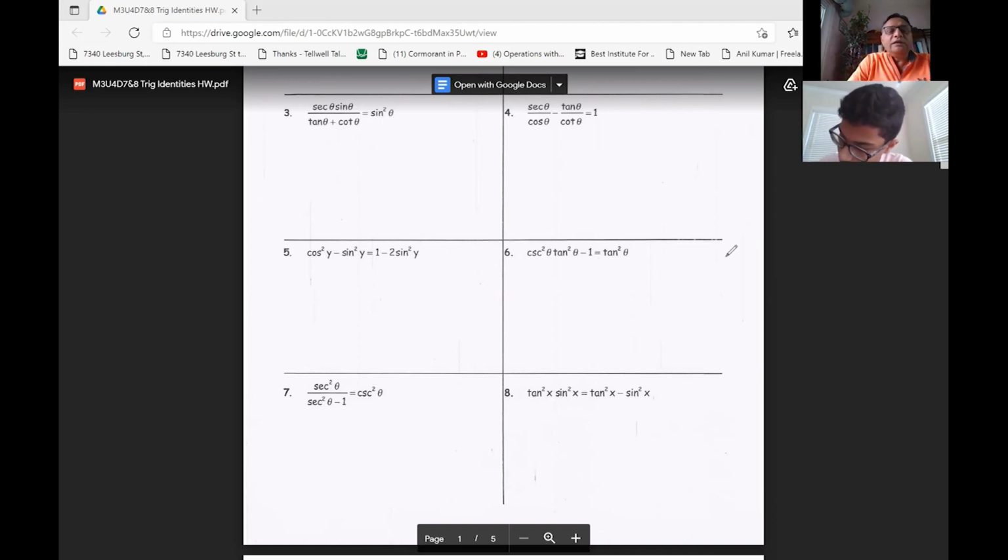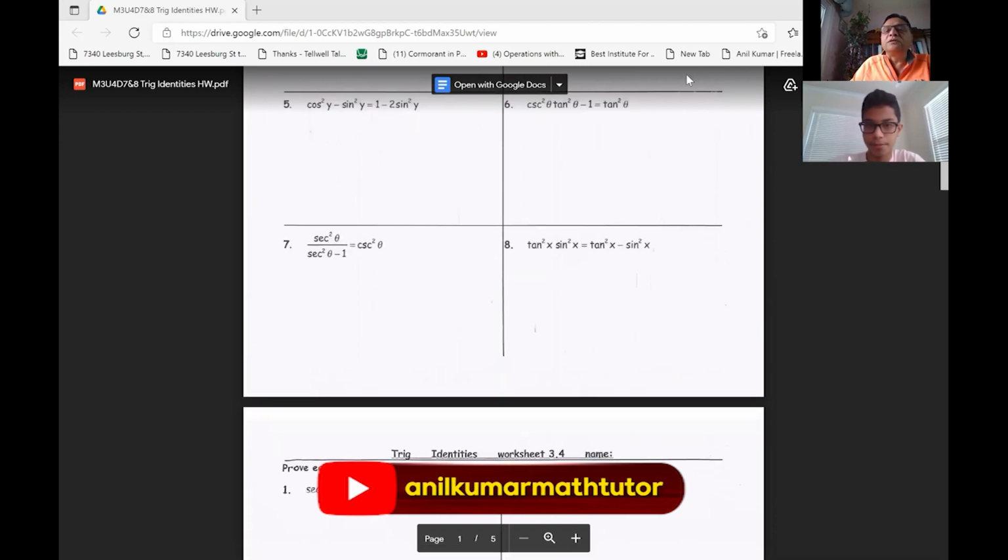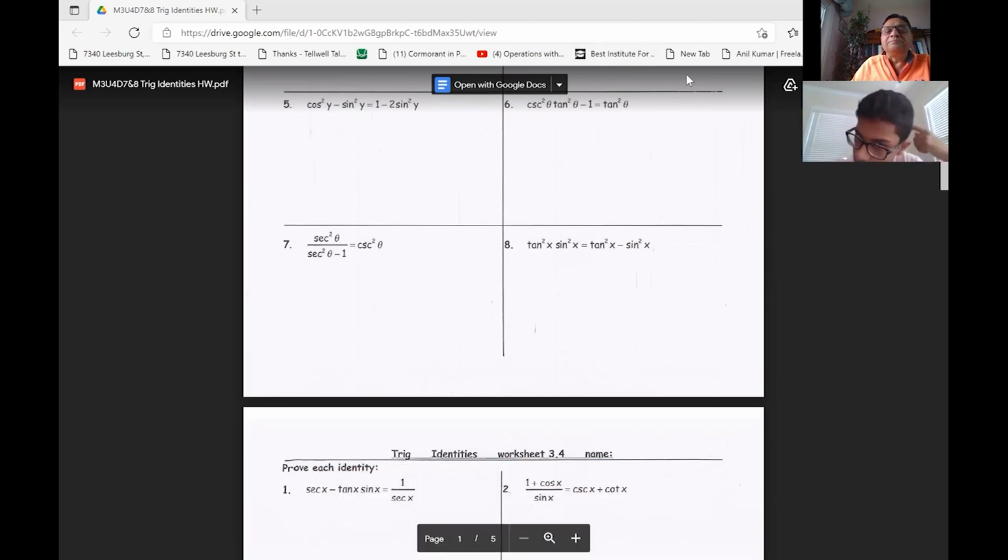Where were we? Oh, we are in question number 5, right? Okay, so let me just push this a bit more up, so that'll be better for me. You get more space to work. Perfect. Annotate.